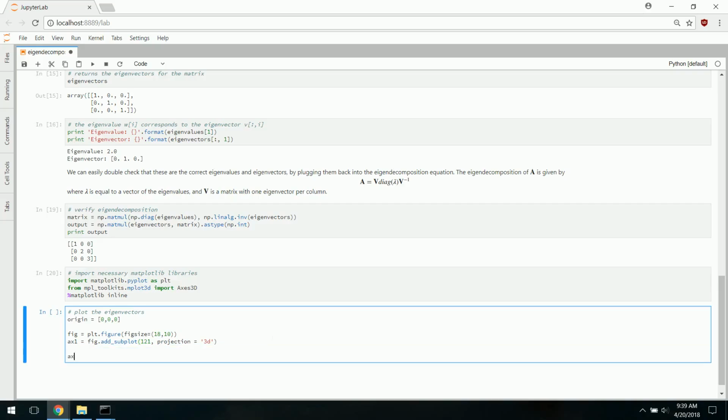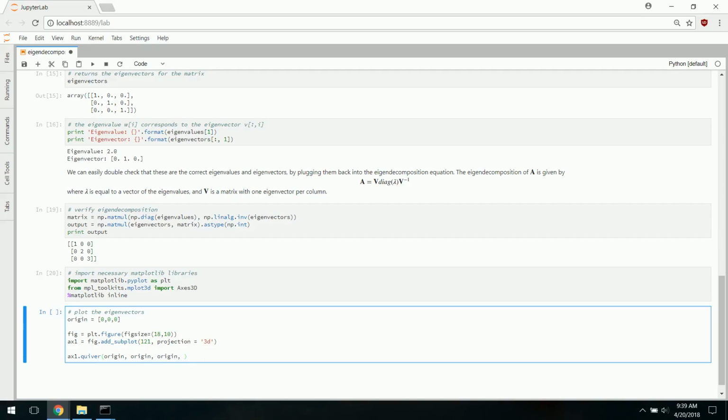And what we're going to use is a quiver plot. So axis1.quiver, and we're going to have to add the origin here. We have 3 eigenvectors, so we're actually going to have to add it 3 times. And what this is going to be doing is this is an array of the x points for the eigenvectors, a 3 length vector for the y's, and the same for the z's.